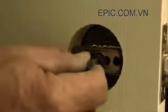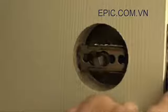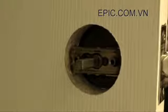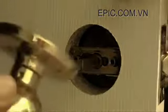Here is a close-up view of the latch assembly, and what I need to do is get the square shaft coming out of the doorknob through this square in the latch assembly. Just like that. The next step is to get the 2 screw posts through the 2 round holes that you see in the latch assembly. And there they are. Now what's left to do is take the other half of the doorknob and install it on this square shaft.